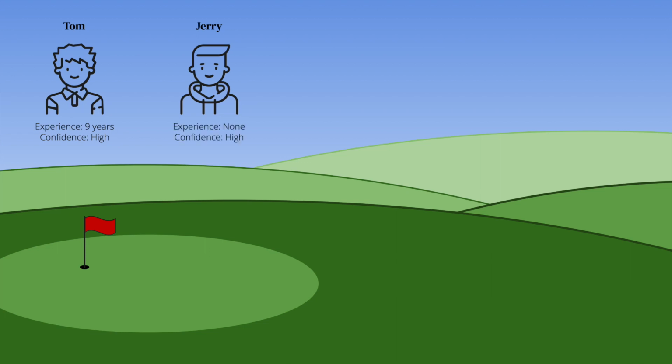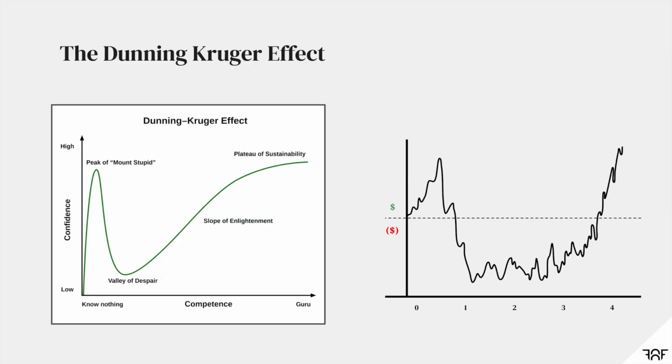When looking at Tom and Jerry from face value, you may consider them to have a similar level of confidence, even though their understanding of the sport varies to a strong degree. This is primarily due to Jerry's ignorance, as he has not been exposed to the complications of golf, such as club selection or course etiquette. Instead, Jerry understands the basic fundamentals of golf, such as how scoring works and the differences between clubs. Like most activities, there are often complications which can only be understood after enough time or effort has been invested into that activity. So what am I trying to get at here?